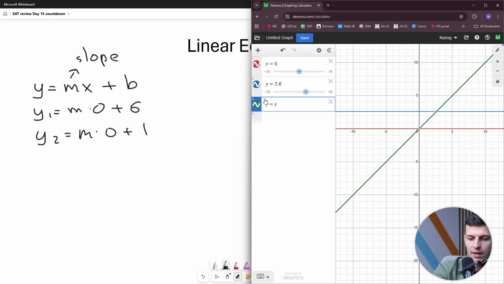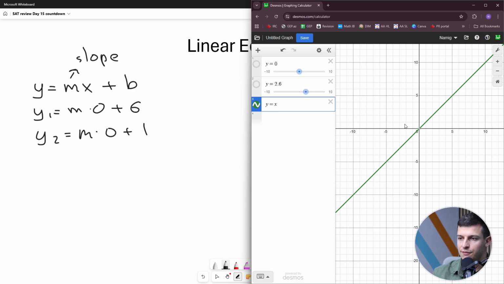y equal to x. Let's start with that actually. Now, y equal to x, as you see, let me turn these ones off. y equal to x is, again, a straight line because it's still a linear equation. Why? Because the power of x is still 1. It goes through the origin. It's a very specific linear equation where y equal to x, meaning for every point, if I click on it, you see the y and x coordinates are the same. Every point on this line is always at the same distance from x and y. So y equal to x.